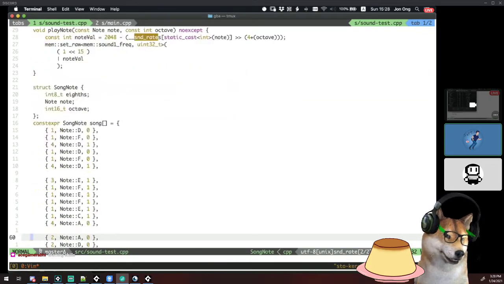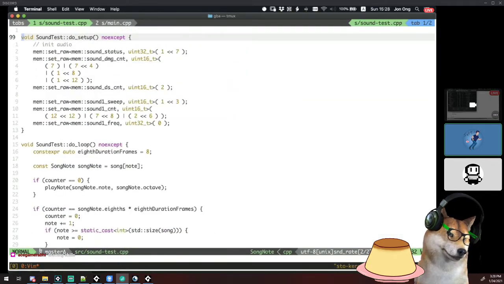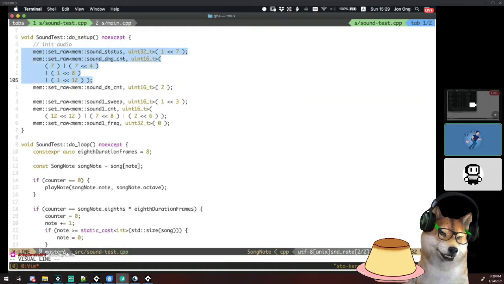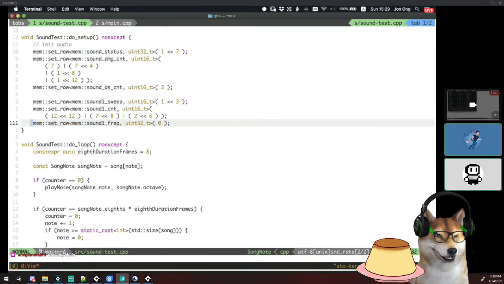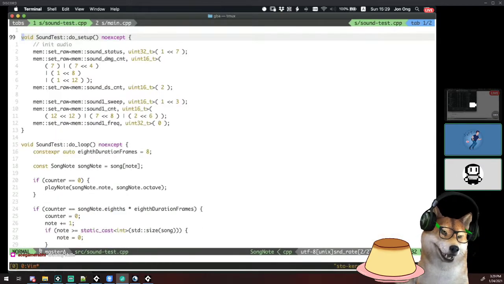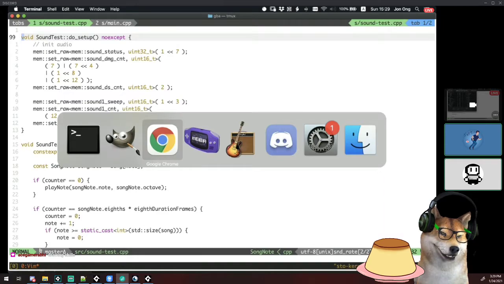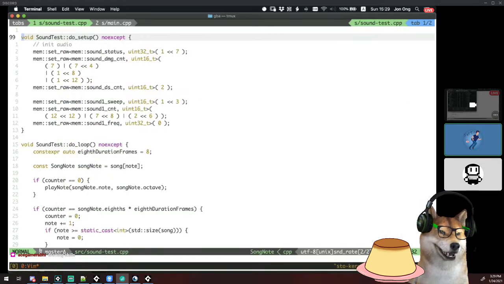And then you just write straight into memory all these values to enable the audio. Goodness. And then how do you even read these, right? Like if you need to debug, how do you read this? Yeah, so I haven't cleaned this up. People have come up with nice ways of writing these values.